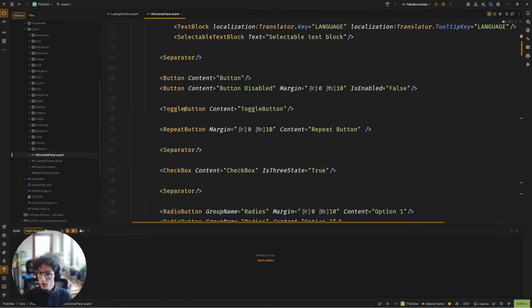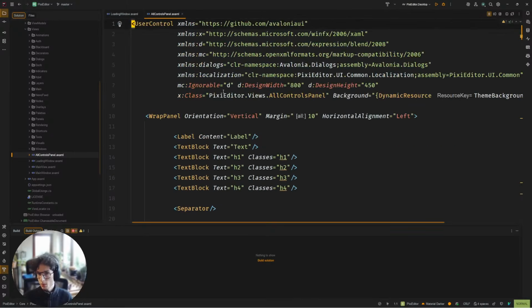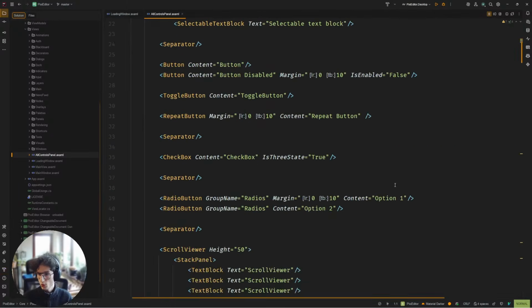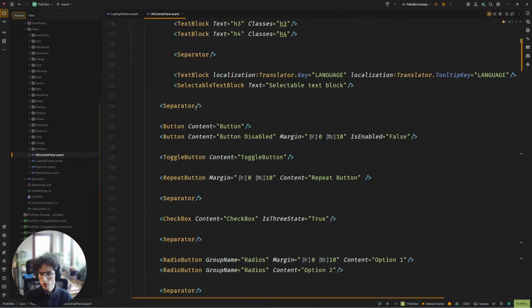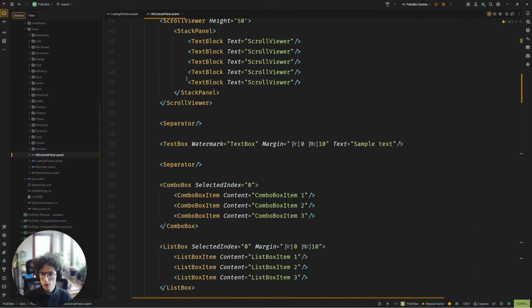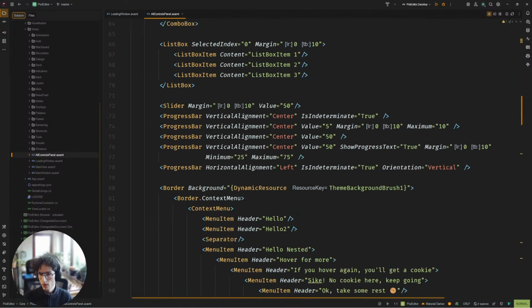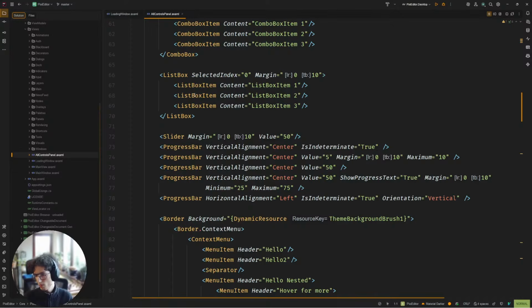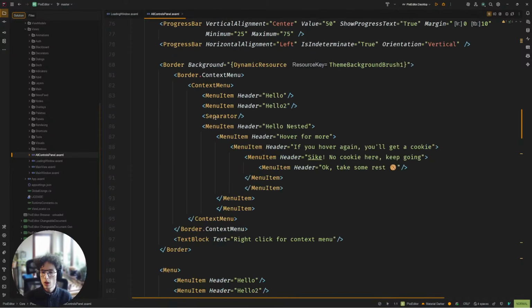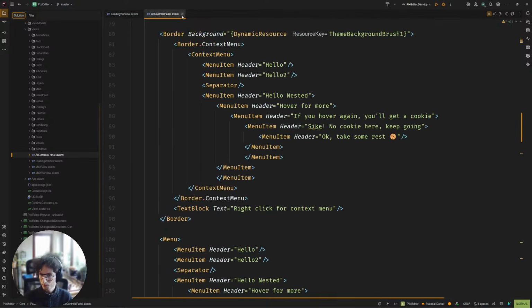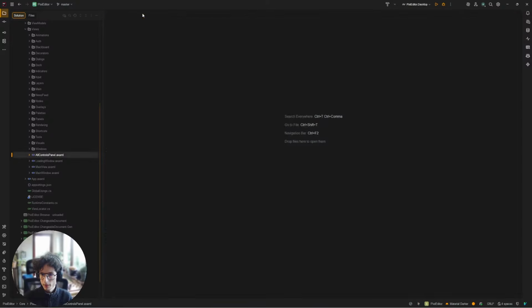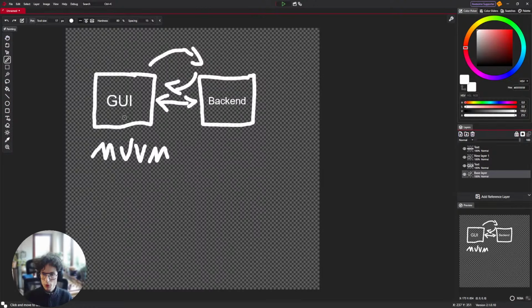So here we have an example GUI, which is an all controls panel. It contains a lot of different controls that don't do much, but basically you can open it and see how you can create GUIs in PixiEditor. And yeah, that's for the GUI part.